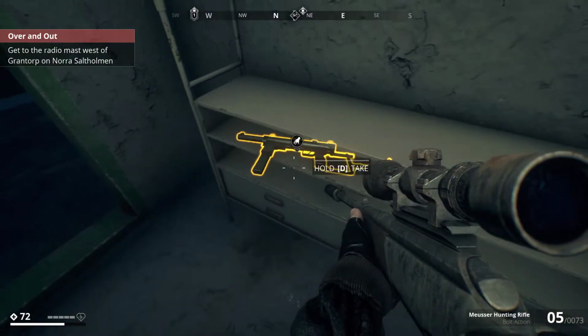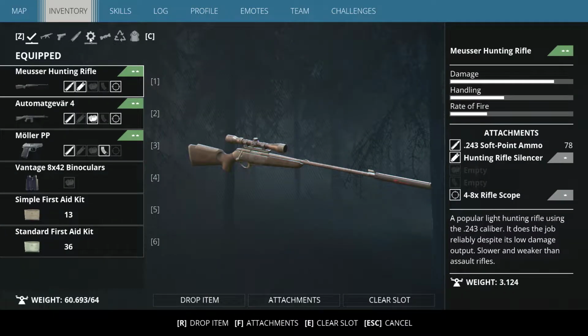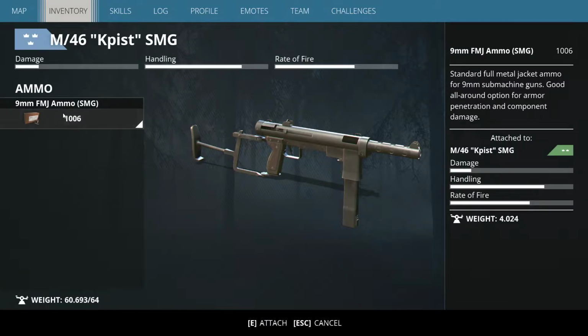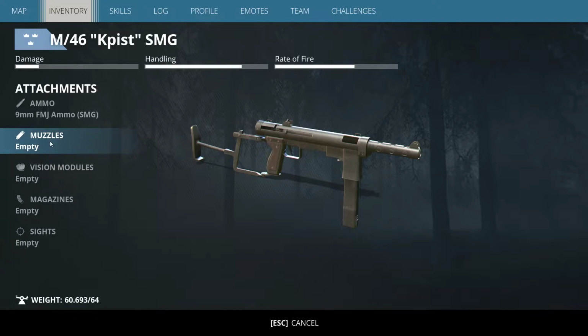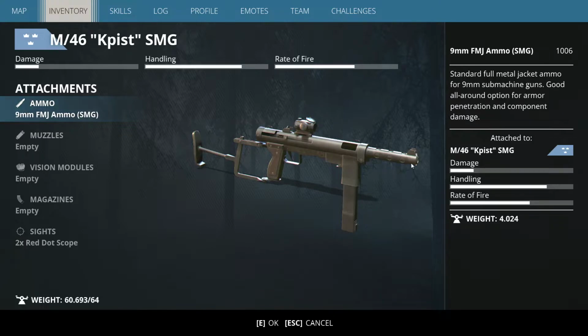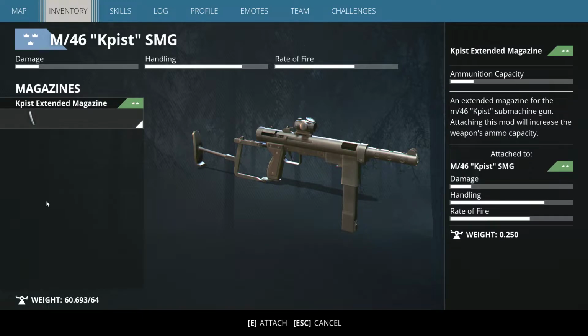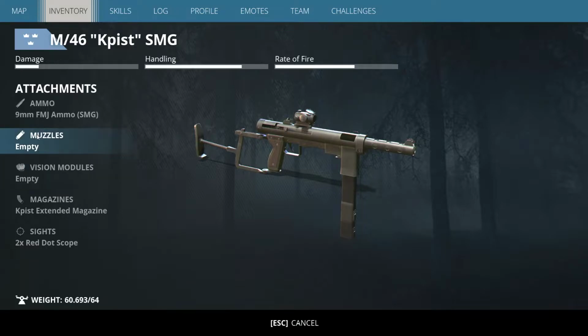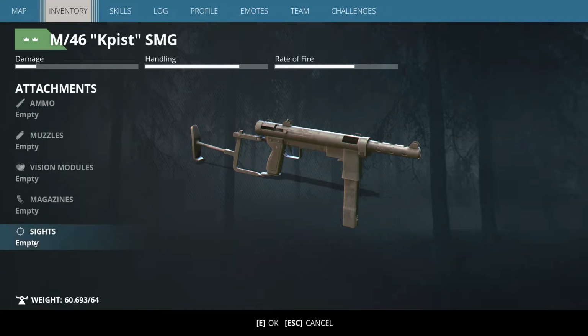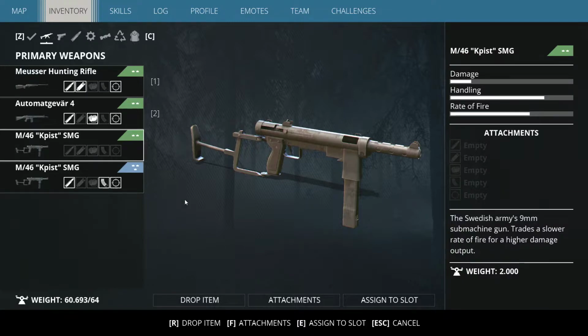So lockpicking skill, yes, try to get it early. Will save you a lot of stuff. See, I got a blue K-Pist just because I got that skill now. So now we'll just attach everything to it. So this is a bug. Why can't I click muzzles here? I know I have. Sights. Oh, I never equipped the... So I dropped everything. Oh, my bad then. Extended magazine. Okay. So it's my bad. There we go. So now this one I can drop.